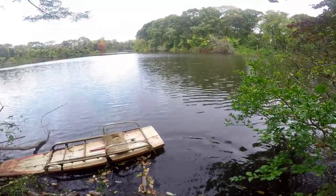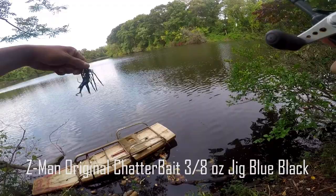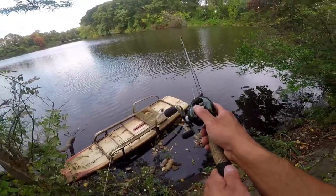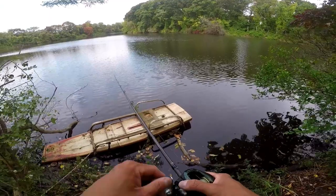All right, let's try it again. That one was caught on a black and blue chatterbait. Look at that. First chatterbait catch I've ever had. I thought it would be a waste of buying this thing. Guess there's another one over there. Let's see, there we go.